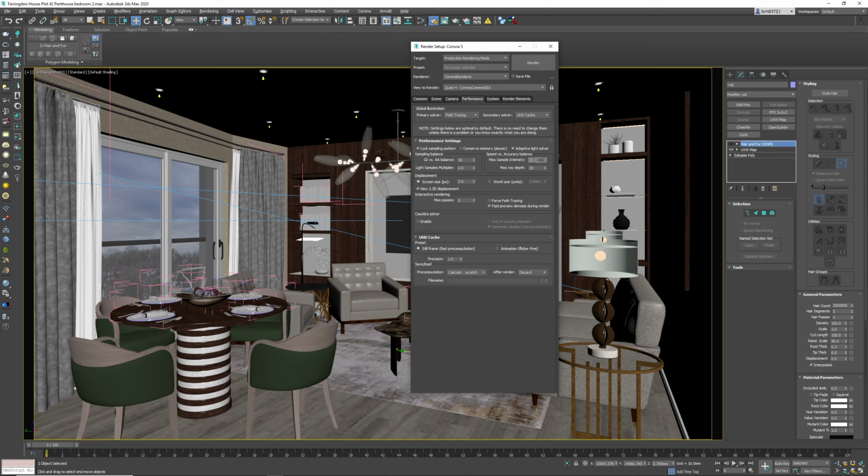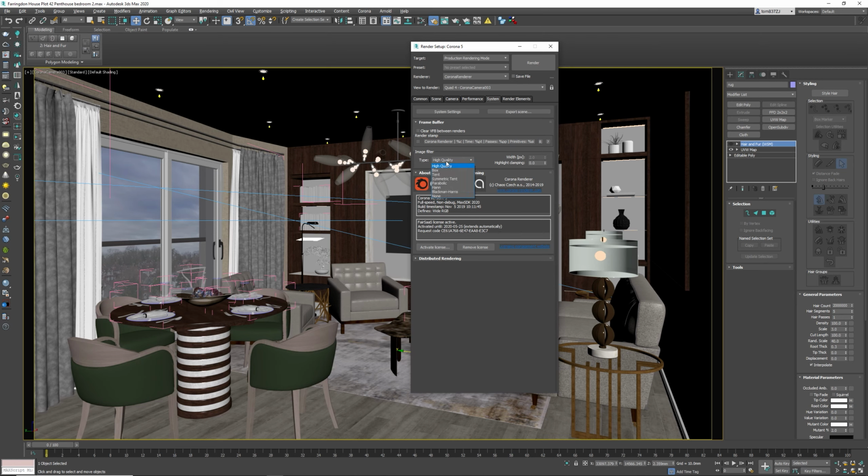So you can put this up to 300 or 400 if you like, or 200, but realize that doing so is going to add a lot of noise and it's going to take a lot longer to render your scene. But apparently you do get a more photorealistic render. So play with that if you need to or if you want to, but it's going to increase that rendering time.